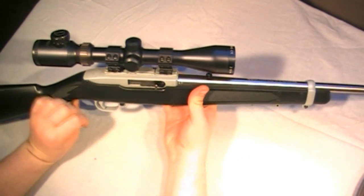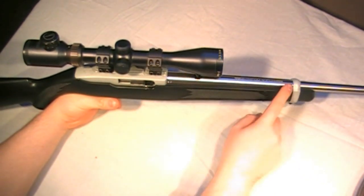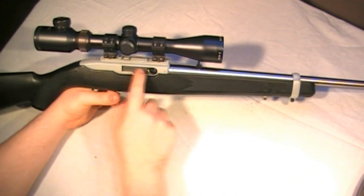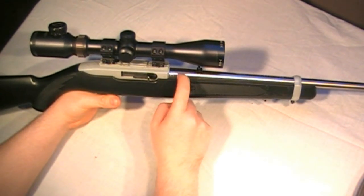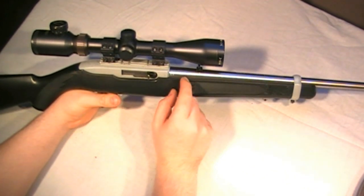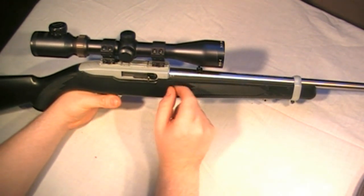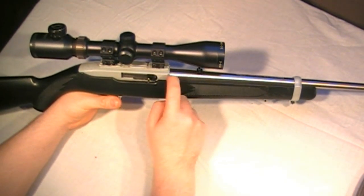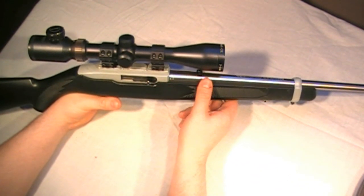Another nice thing about this rifle, which you can do in other parts of the world but you can't do in the United Kingdom, is that you can swap out the barrel and get a heavier bolt handle, which puts a bit more weight into the bolt, and you can run this rifle on .17 Mach 2 ammunition. It's Hornady's version of the .17 HMR, but with the .22 long rifle case being the parent case. It's got a muzzle velocity of over 2,000 feet a second, and that would be a fantastic pest control gun.